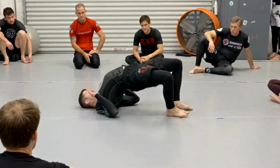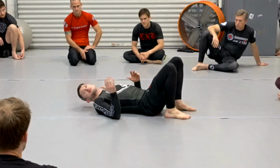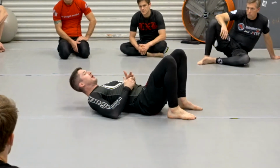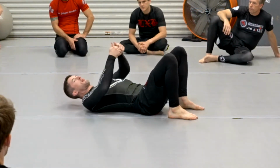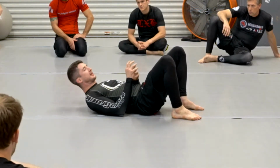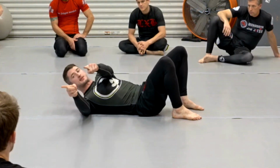So what we essentially want to do when we're bridging somebody, I'll ask you to come up in just a second. If I bridge straight up, I'm not really displacing my partner's center of mass. He moves up, and then he comes right back down. So the goal isn't to generate force up. Instead, we want to torque our body. We want to spin our body really fast, and that's going to displace the center of mass away from us.